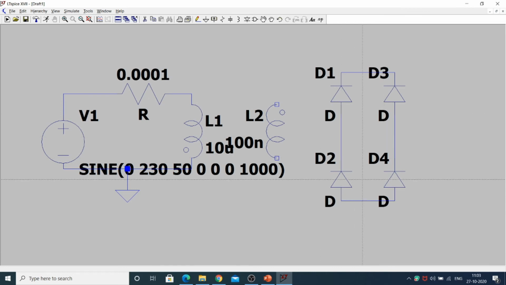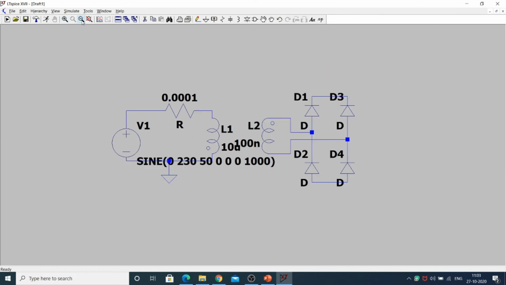Bridge circuit I have connected. The transformer output connects to one end of the diode circuit, and the other end of the transformer connects to the other side of the bridge rectifier. Zoom it, minimize it, so it is clearly visible.